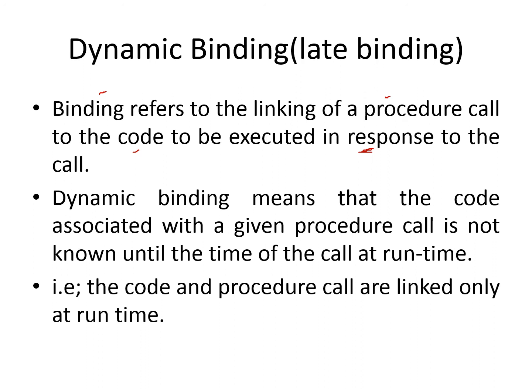Dynamic binding means that the code associated with a given procedure call is not known until the time of the call at runtime. Runtime is the last time, that is execution time. During that time only, the code associated with a given procedure call is known. Other than that, it is not known. That is dynamic binding or late binding. Late, that is at the end we go for execution, and at that time only the code and the procedure are bound. The code and the procedure call are linked only at runtime. Runtime is a late time, so that is why it is known as late binding.